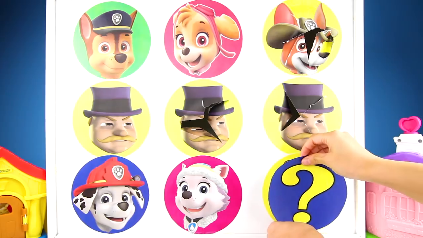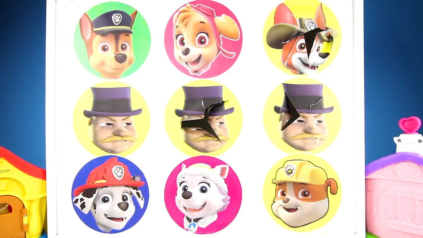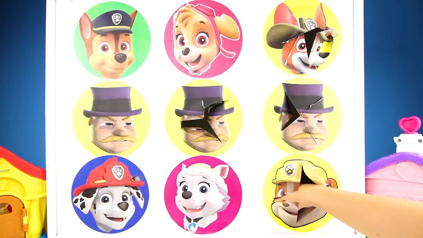That's right! It's Rubble! Awesome! Rubble on the double! He's one of the youngest pups, but he can already build anything the Paw Patrol needs. Unless there is a scary spider around. Okay, Rubble, what toy do you have for us?